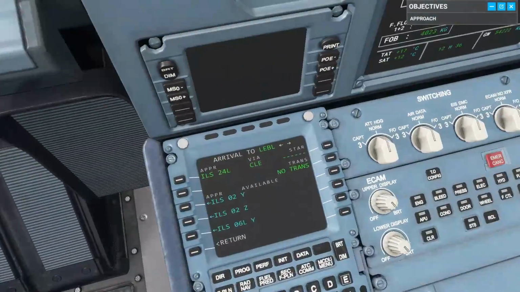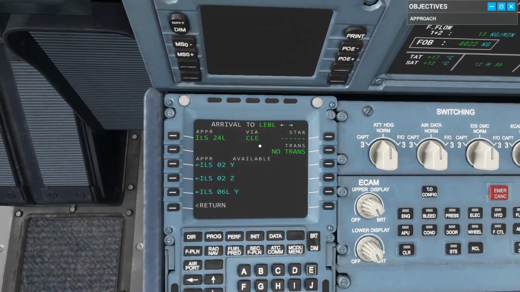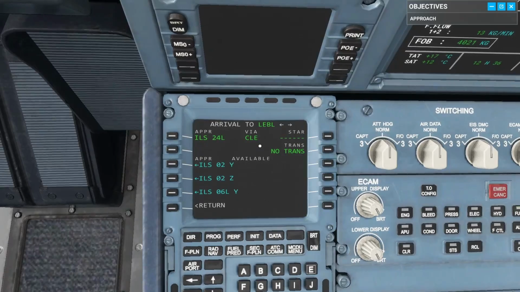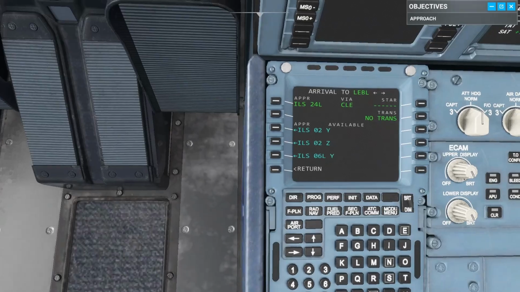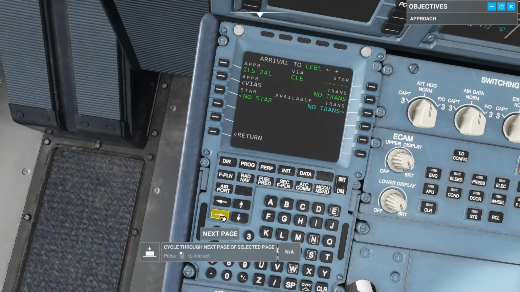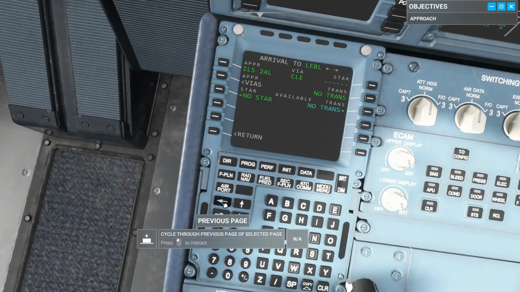It says IOS 424 left via Charlie Lima Echo. Should be correct. Hey, I'm not a real pilot yet. Gotta figure this out.